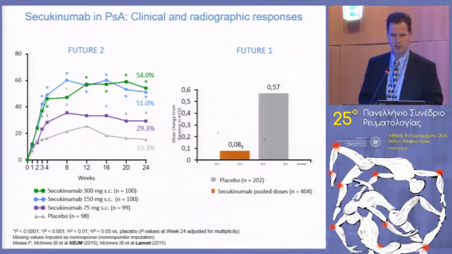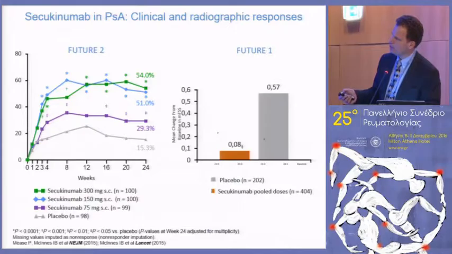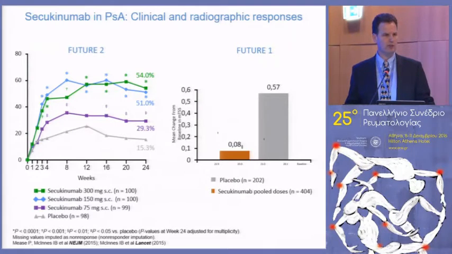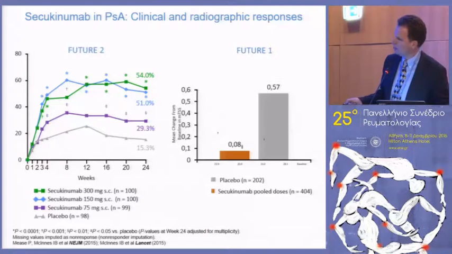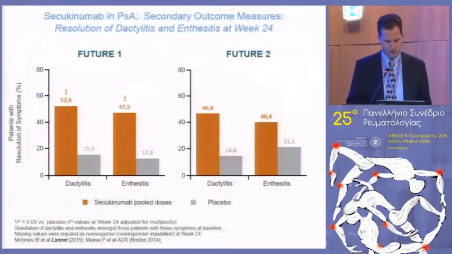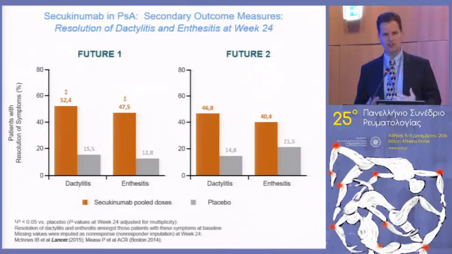Okay, so I've shown you these data already, so forgive me for brevity. The FUTURE 2 study, secukinumab subcutaneous delivery to people with PsA, the 150 and 300 milligrams overlapping, and again you see between 50 and 54% ACR 20 responses. And these are absolutely the same time points and primaries that I showed you for the TNF blockers 5 minutes ago. I've done that deliberately to let you see that the numbers are about the same and the patient populations are about the same. And just to remind you that in a pooled analysis of the FUTURE-1 study, secukinumab was also able to prevent erosion, and again to remind you that dactylitis and enthesitis were very favourably affected by the use of the drug.